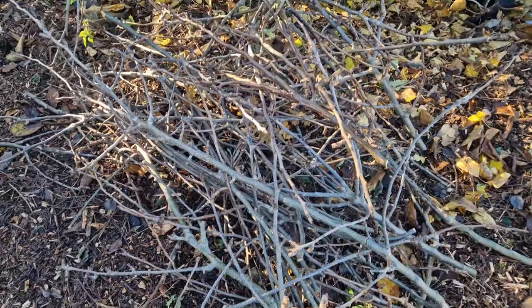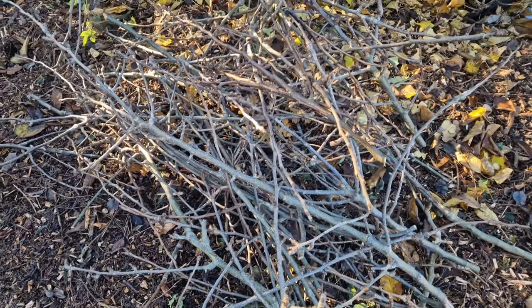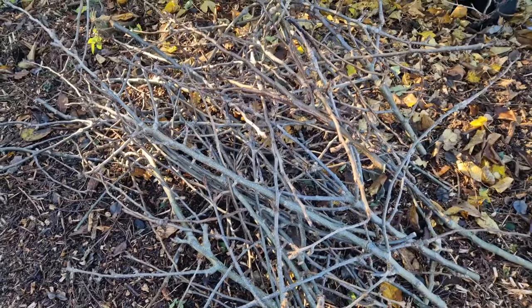So I'm going to stick all of these prunings in the shed just so that they can dry out, and this will make beautiful kindling for when I have my little fires down here. I don't know how, but it's already 12 o'clock, so we've only got a few more hours down here, and all we've done today is prune the tree. I don't know why, but it took a good 2.5 hours to film that and actually do the pruning.